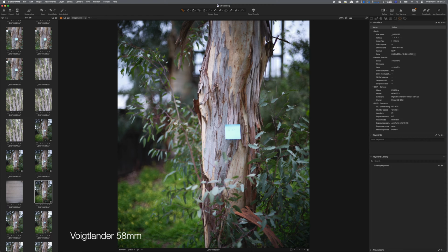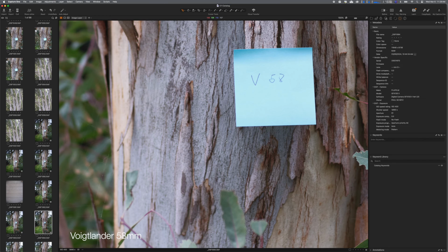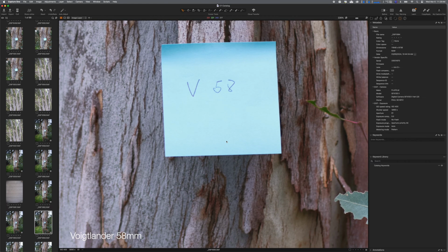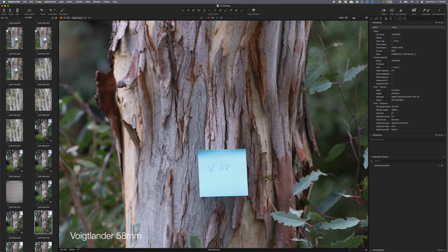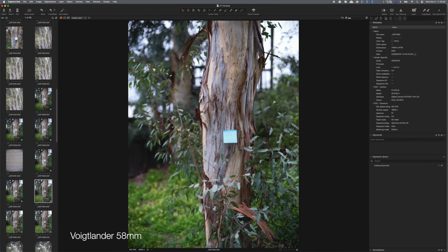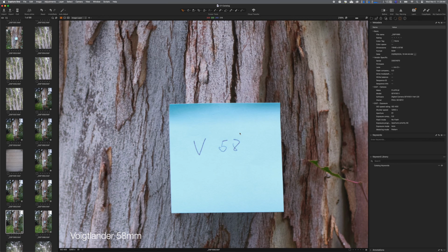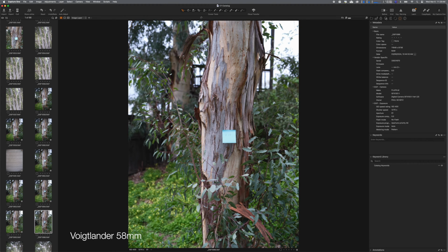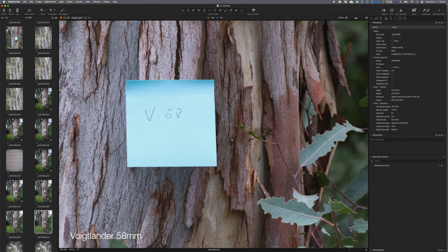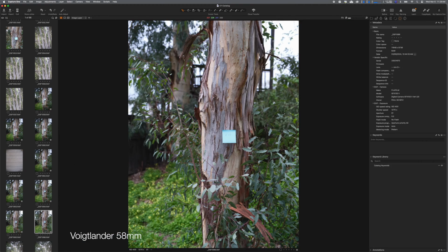So this should be 1.4, this should be 2.8. Yeah, this at 2.8 is nice and crisp. That might be the sharpest lens I've seen so far. I did stop further down just to see. Yeah, this is sharp. Still has nice bokeh even there. Okay, yeah, so if I stop this lens down, obviously it gets very nice and solid. It loses its look a little bit, obviously.